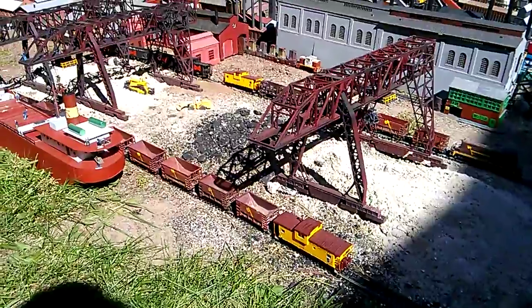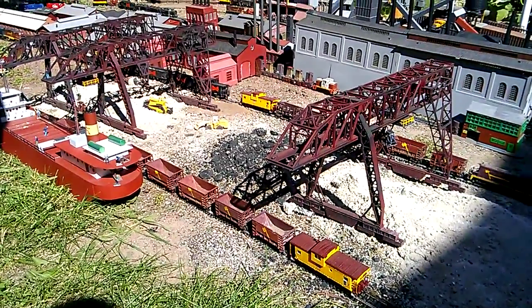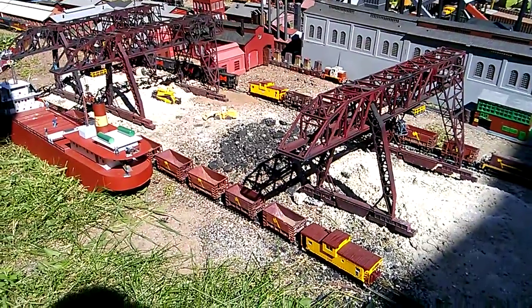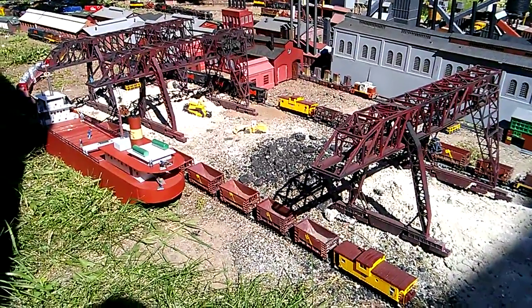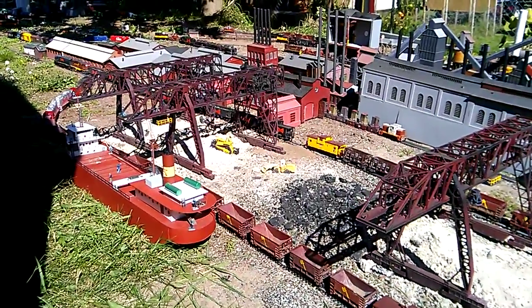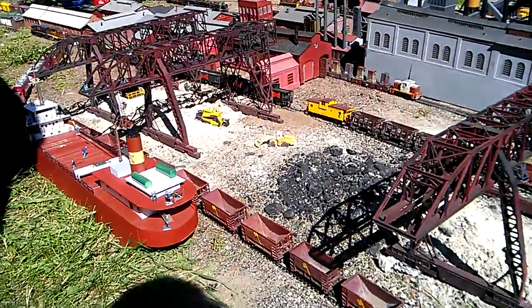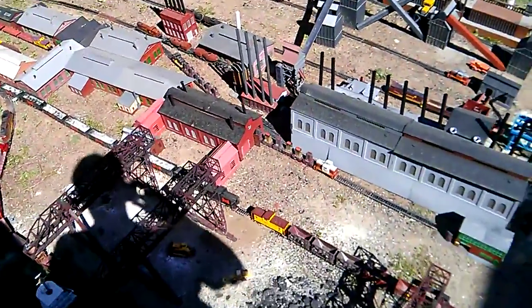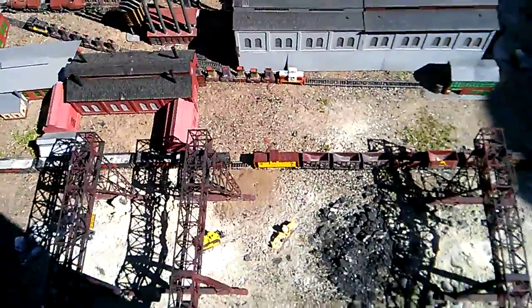The ore cars and train fleet you see look very much like the Mesabi Railroad, and some of it is, the cabooses are, and some of the ore cars are, but it's actually called the TCR. It's the Trainworld Chippewa Range Railroad, and it is a play on the Mesabi Range. But it was done just to have something different. I apologize as I slide on by here.